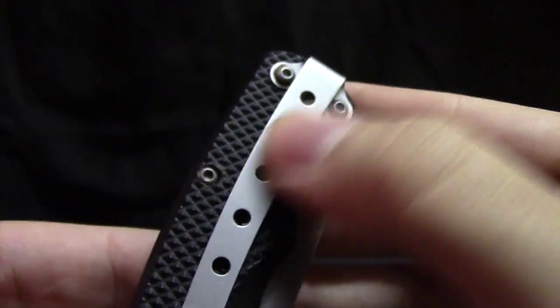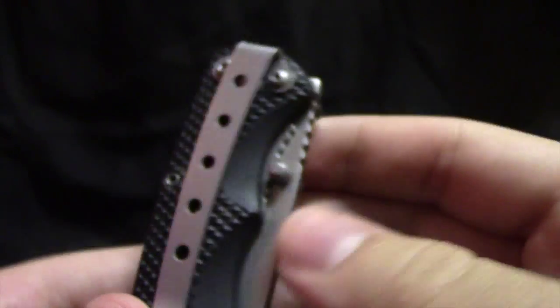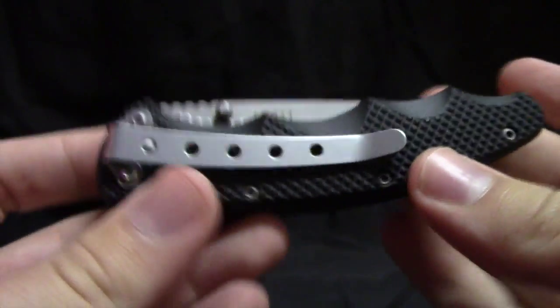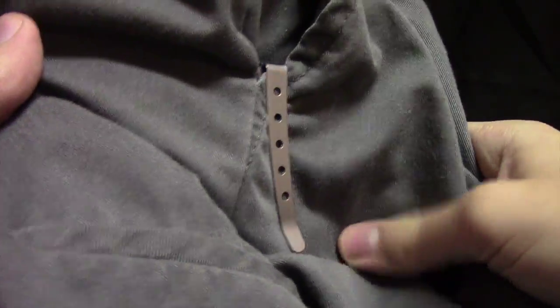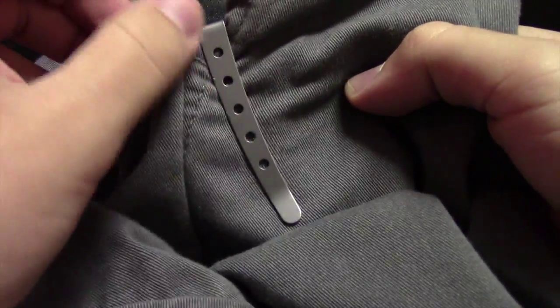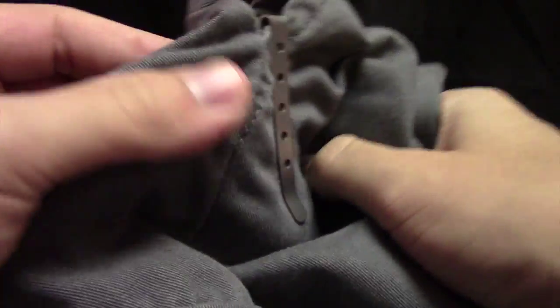And it's got a deep carry pocket clip. The holes on it look kind of, I don't like that aesthetically, but I do like deep carry pocket clips. Let me show you real fast what that'll look like in the pocket. So this is what it'll look like when it's in your pocket. So it hides pretty deep, and because it's got a bead blasted finish on it, it doesn't reflect light, so it's really not like a lot of people are going to see it instantly. So I actually do overall like the pocket clip.